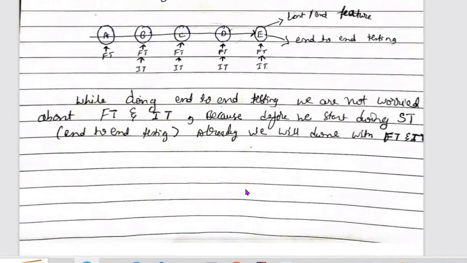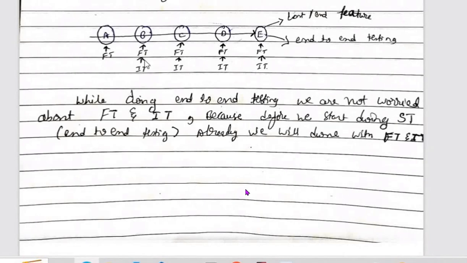So for example, first for module A, we need to do functional testing. After that, for module B, functional testing and integration testing. Why didn't we do integration testing on module A? Integration testing, as I said, checks whether data is transferred between two phases or two persons. So we can't do integration testing in one module; we need another module to check integration. After building two modules, we do functional testing and integration testing.